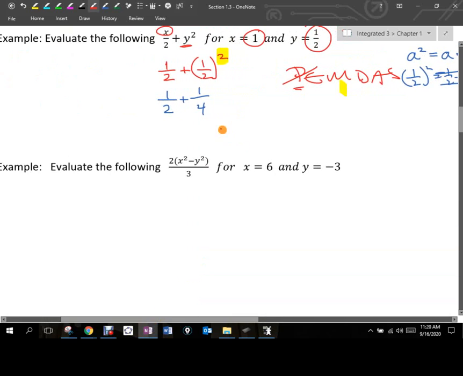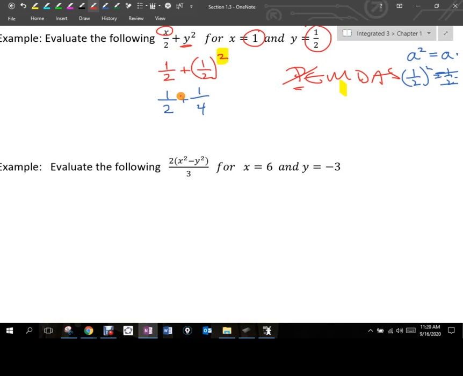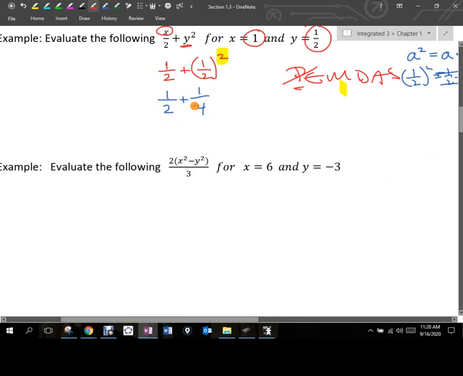All right, how do I add two fractions? What do I need to combine fractions? Can I just add those straight up and get like 2 over 6? How do I add these? What do you need? Common denominator. Okay. So what is the common denominator going to be here? 4. Common denominator just means it's a number that both denominators can grow to using multiplication. So how do I make 2 grow into 4?